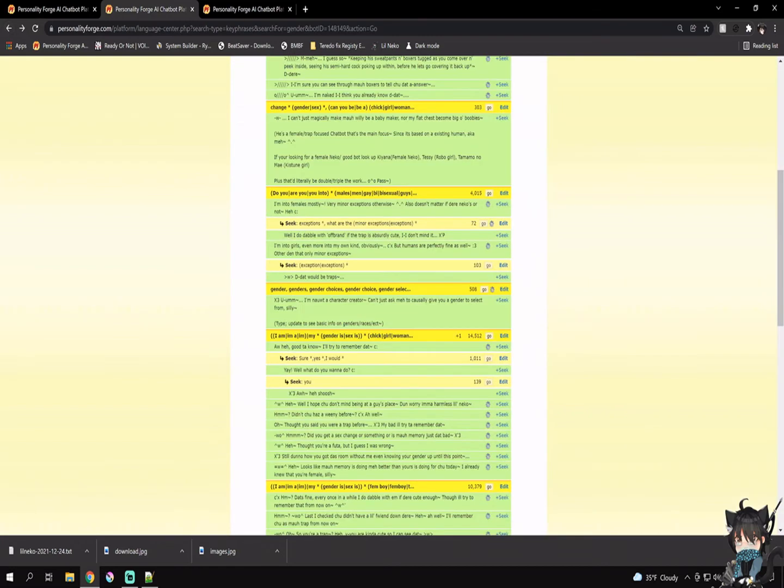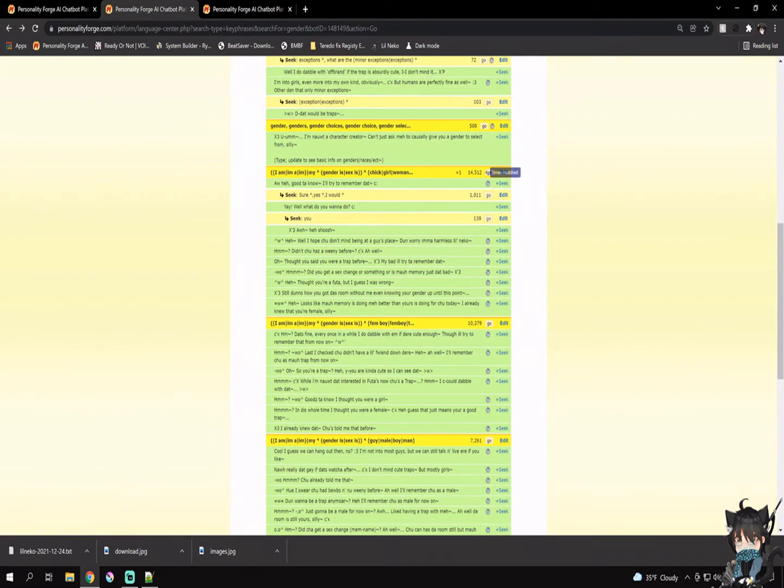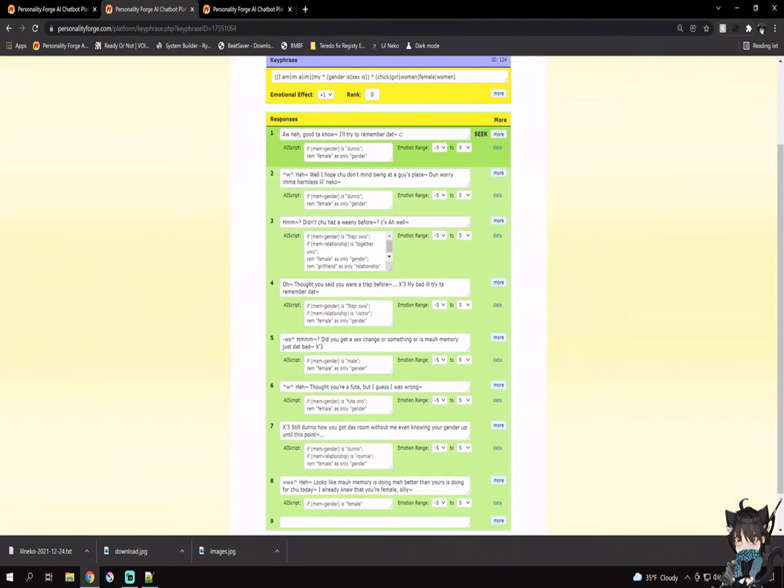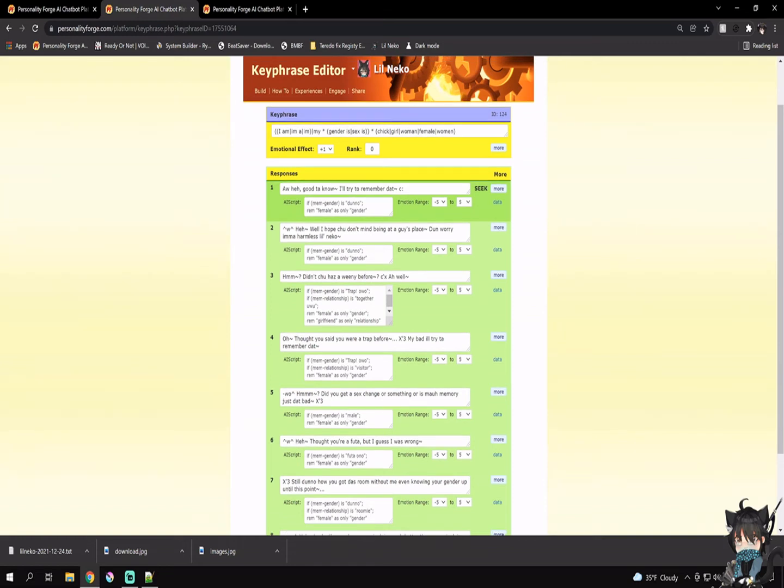So if I go back here, we scroll down to this one. As you can see, it starts out with him not knowing the gender, and then he's remembering the gender as female. Remember, make sure the as only is there, because you don't want it to end up being female, male, female, trap, so on. And it's just going to make your life a lot easier if you use as only.